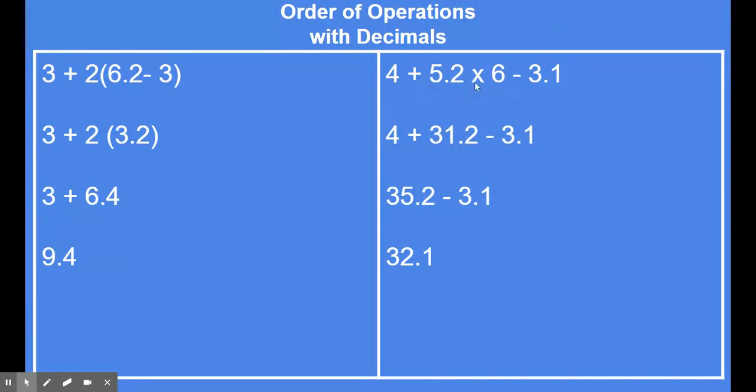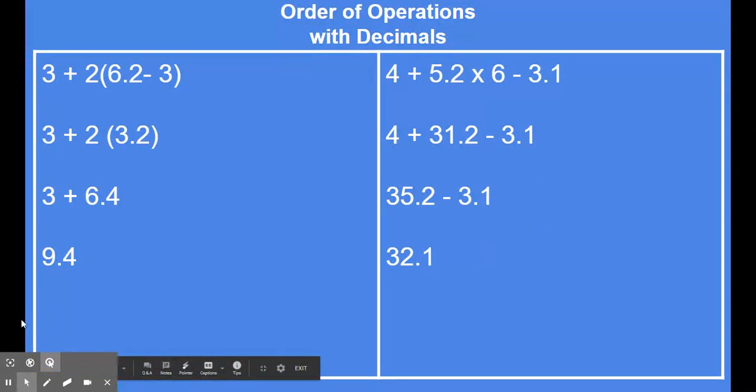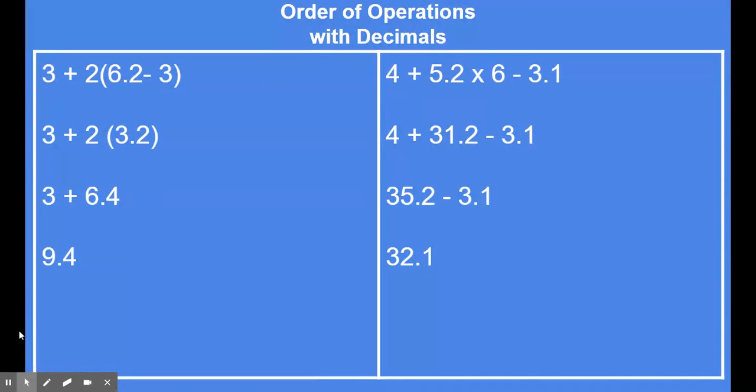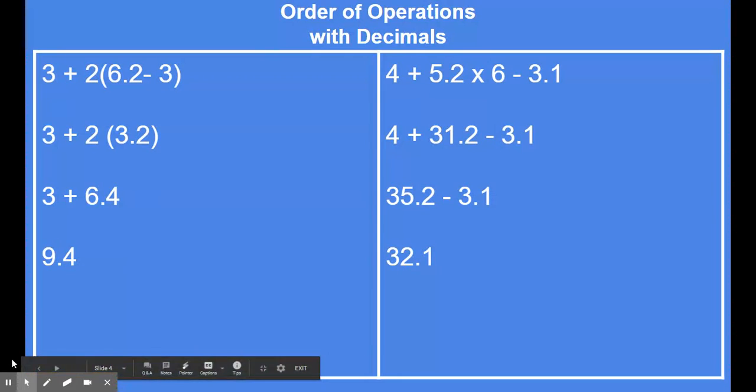Same thing here. I have addition, multiplication, subtraction. So I have 3 steps. So it should be 1, 2, and then my answer. So make sure you're looking, make sure you don't miss a step, and make sure that you write down your entire problem each time, just like you would with your normal order of operation problems. Okay, I hope you enjoy this activity and you learn a lot.